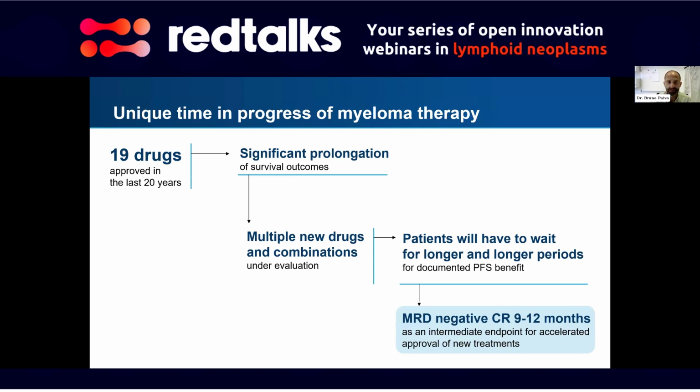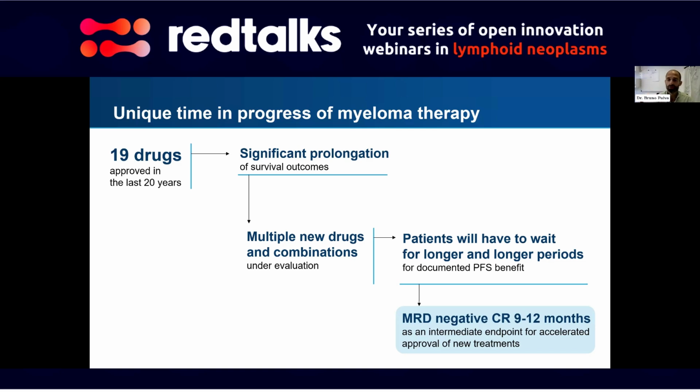the part of MRD in my presentation, and as you know, we are living a unique time in progress of myeloma therapy, with 19 drugs approved in the last 20 years, which obviously led to significant prolongation of survival outcomes. Fortunately, there are multiple new drugs and combinations to evaluate and hopefully to continue improving survival outcomes.